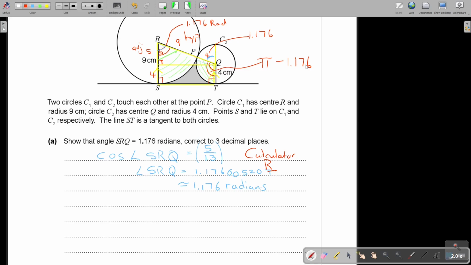The other way which you could have used, it's not the way I did, but I just mention it, is that you could have worked out this angle. Now, how would you work out that angle there? You would also use this 90-degree triangle and just work with this angle. Opposite 5 over hypotenuse, sin. And then if you have this little green one, you know that this is a 90, so that will be a half pi, and then you just add that little one. But maybe that's a longer method. I think the one I showed you there will be an easier one. So let's go to the next page and let's start doing the work.